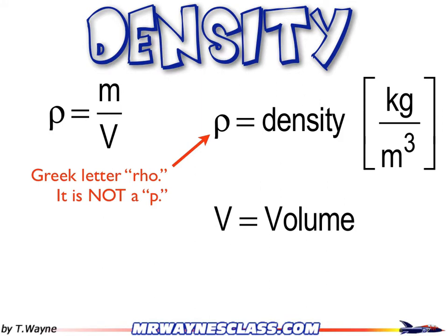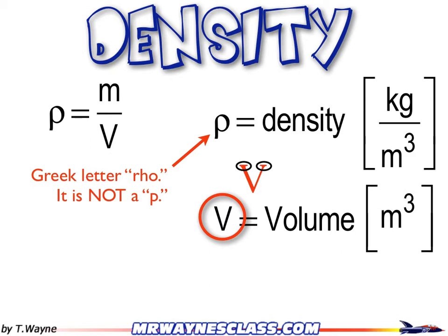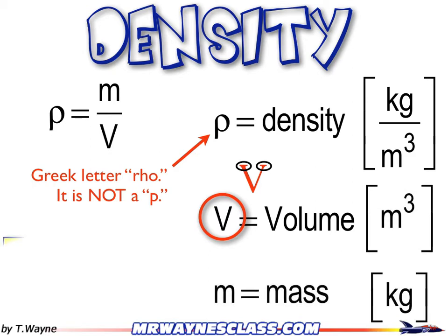Capital V is volume. Capital V, not lowercase v. Lowercase v is velocity. So when I'm writing this by hand, I want to emphasize that it's a capital letter in my hand notes. What I'll do is draw it something like this. What's different is that I'll make sure I have these little serifs, these little horizontal lines on the top of my V, and that represents to me that it's a capital V. Volume is measured in meters cubed, and mass, of course, is measured in kilograms.